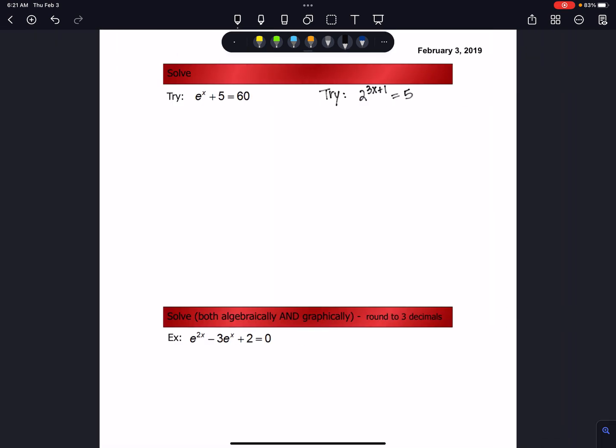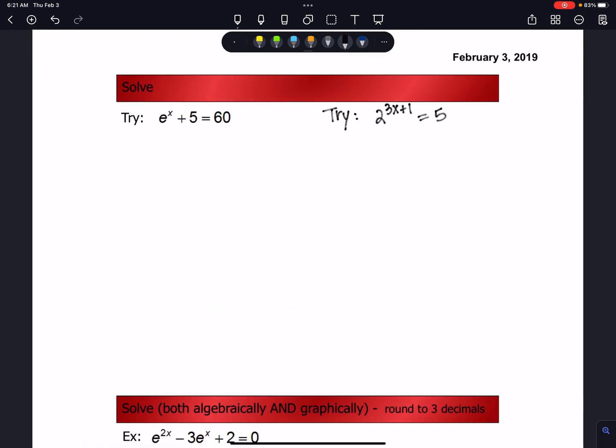Good. Okay, here's 2 for you to try. I encourage you to press pause. Try these 2 on your own. You can try one and then press play, and then press pause, and then try the second one. But it's important that you try these on your own and make sure that you've got it.